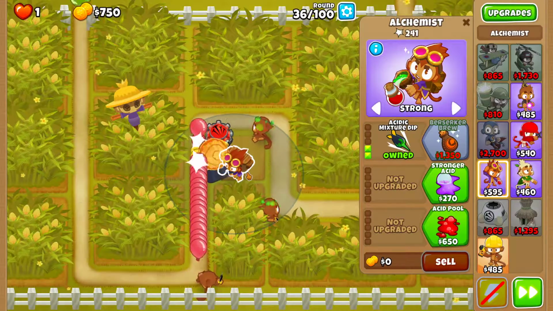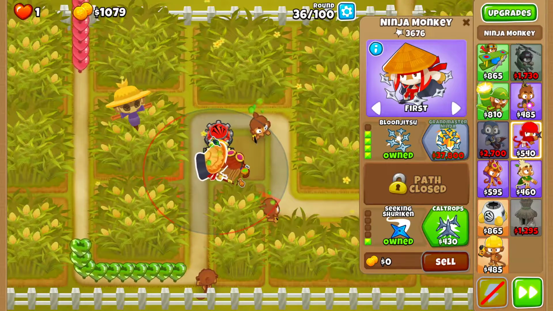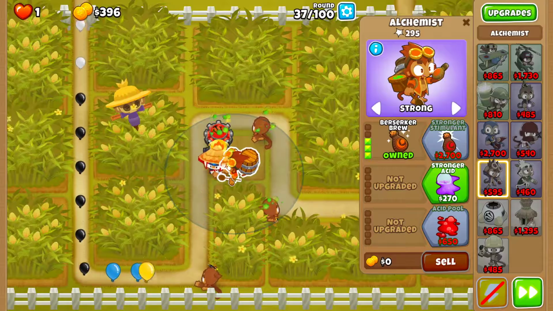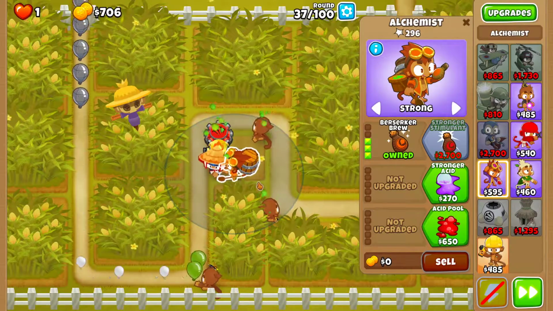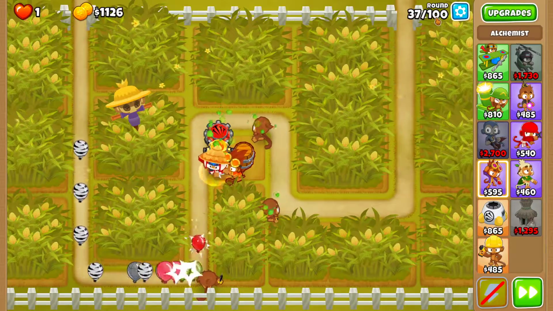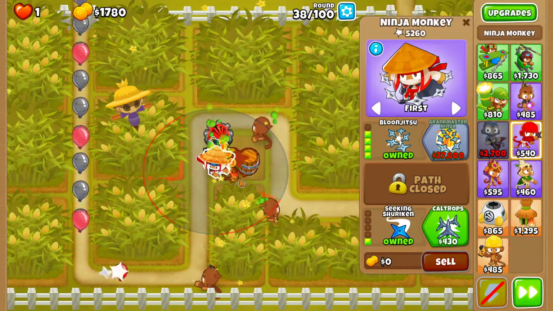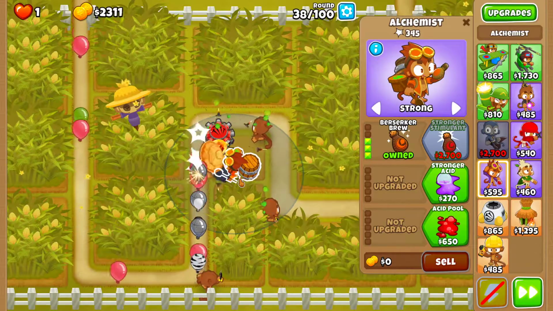Alright, so that being said, now getting the ninja 401 should be the next thing to do. Now doing a lot of damage, getting the Alchemist 301. It doesn't really matter the timing at which you get the Alchemist upgraded, because you're gonna be able to get the Alchemist 400 before round 40. So the Alchemist should already be giving the stronger brew to both the ninja and also the tack shooter. So yeah, it's not that important the exact time at which you get the Alchemist upgraded.